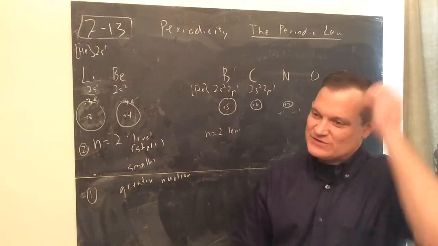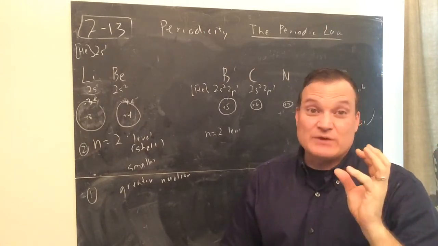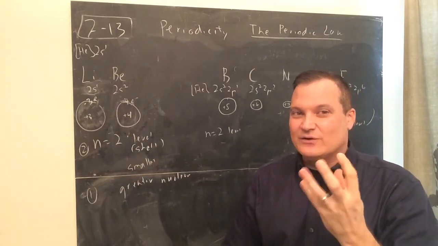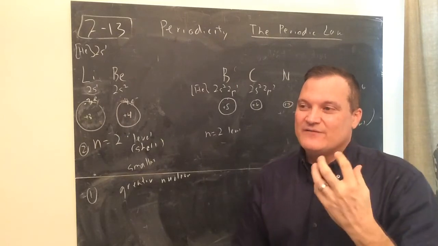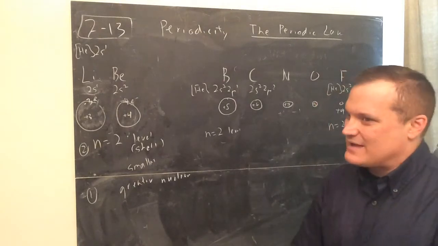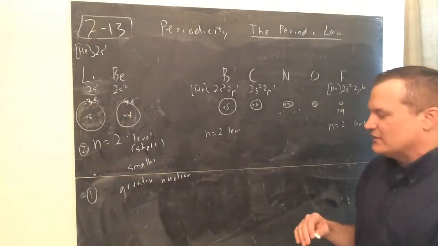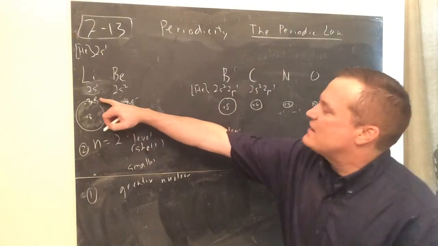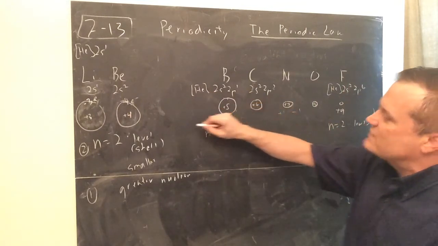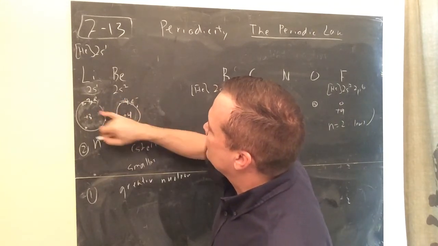I hate to say that disregarding the nucleus, they'd be the same size. That's not really good for me to say, because electron repulsions can occur, and I'm going to talk about that later on. When you add more electrons, they don't like to be together. They want to move apart, but the nucleus wins out. That's the way I needed to state that. I'm sorry, I kind of contradicted myself earlier about nucleus and outer electrons. But if the electrons are in the outer shell, as I move along, they want to interfere with each other as I'm adding more and more electrons. Like, here I have 3 electrons.